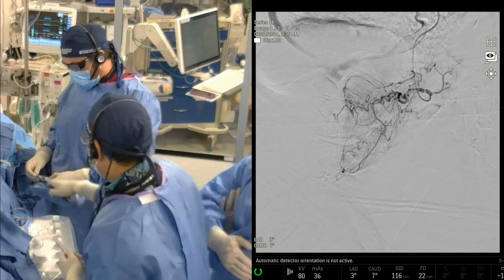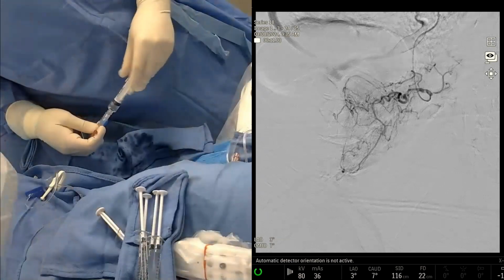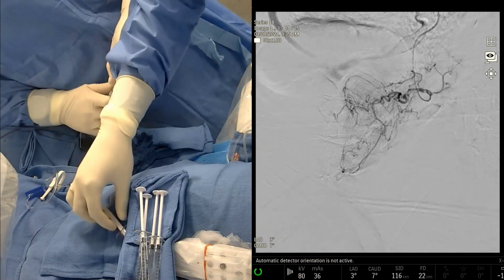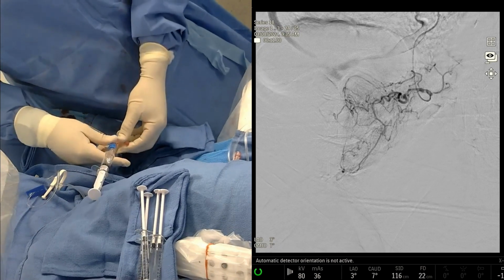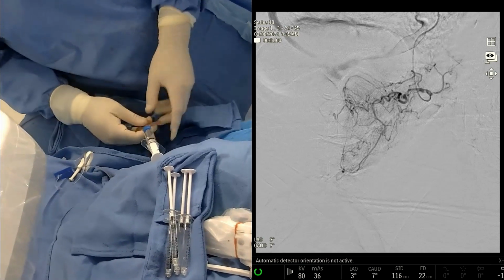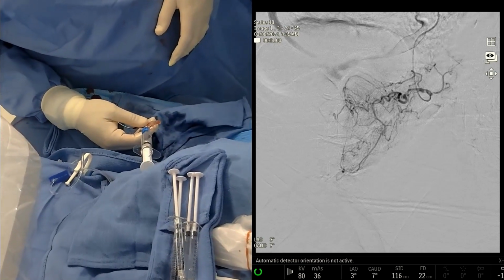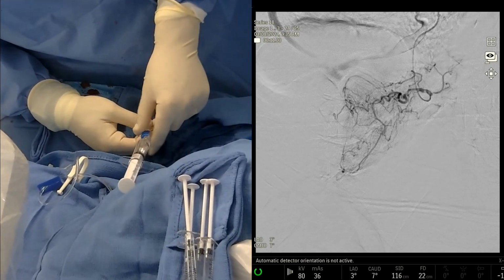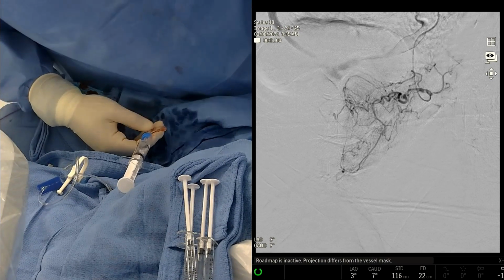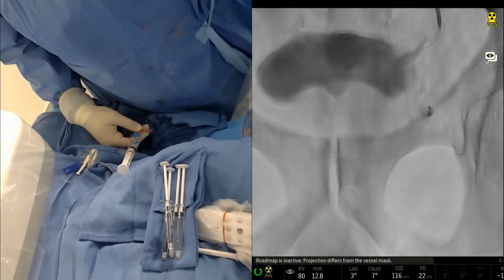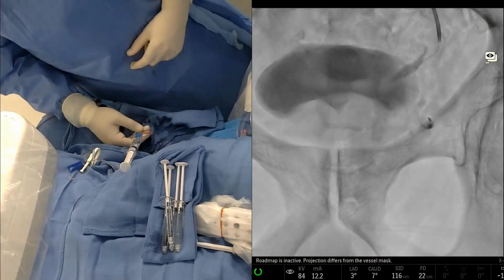Right. So I'm going to take this deflation syringe and connect it with negative suction, even though the balloon is locked. So what's going to happen is once we're ready to pull this balloon out, when we're done with the injection, I'm going to flip the switch. We're going to deflate the balloon and we're going to try not to drag any glue back into the base vessel, right? That's what we're going to try to do here.